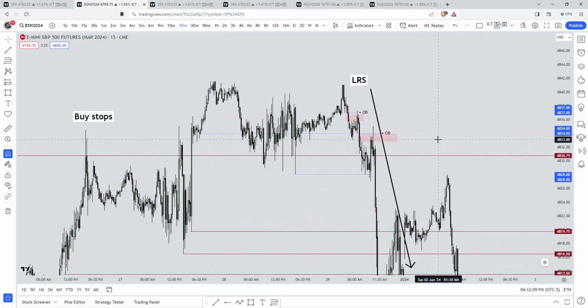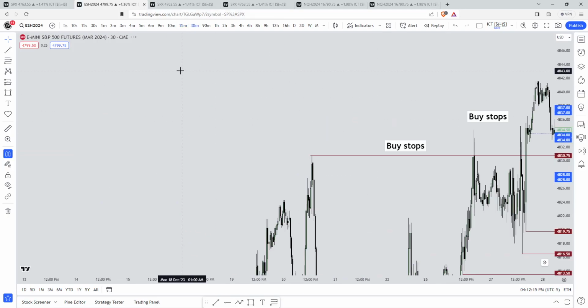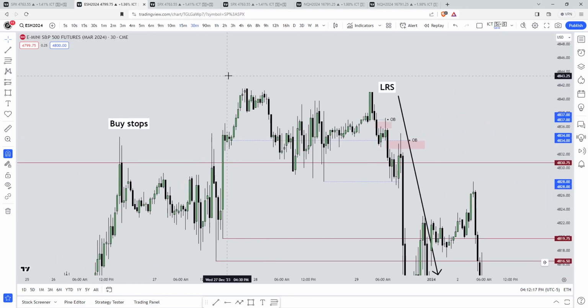Here we're just establishing you don't have to use a daily time frame to get a higher time frame bias. I'm using, I believe it was the 30-minute. Yeah, it was the 30-minute time frame in here for my higher time frame bias. You could use a 15-minute and use the 1 minute as your entry model time frame.